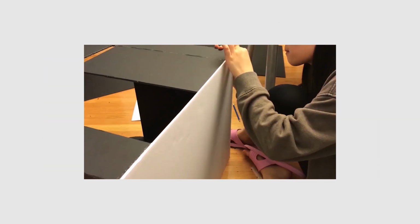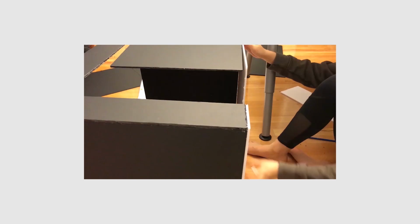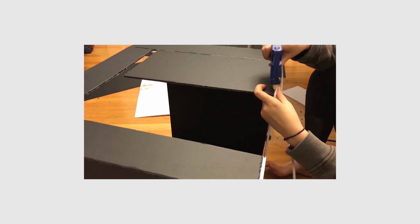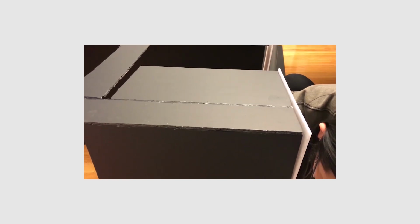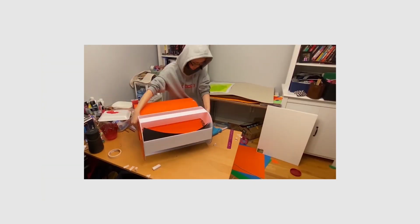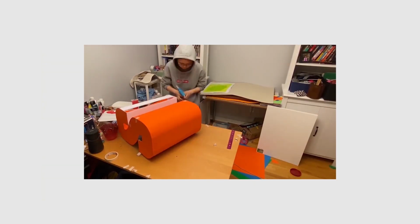However, the biggest challenge I encountered was how to cleanly glue the edges of the paper together, especially in the smaller nooks. My design is relatively minimal, so any imperfections or creases would impact the dynamic and rhythm of the composition. I ended up just using trial and error to find the best way to cut board and paper. I also color matched some acrylic paint to the adjoining edges to make it more neat.